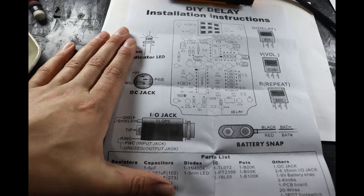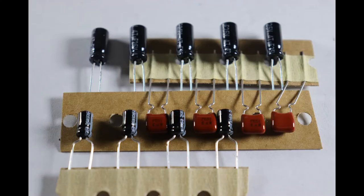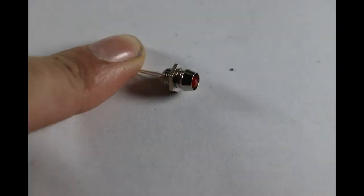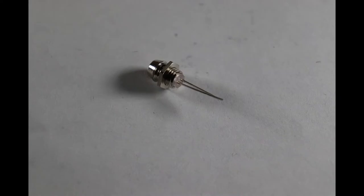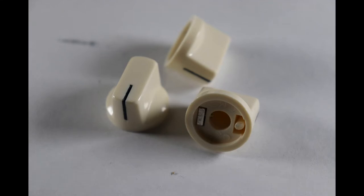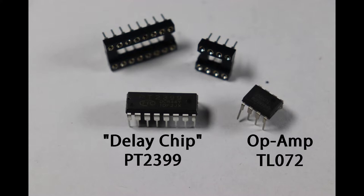So now, let's go through the parts list. We got resistors. We got capacitors. We have one diode and one light emitting diode, more commonly known as an LED. We have three pots for our three knobs. We have a couple IC chips. One is for the op amp, and the other is for the delay processing unit. Got a couple of sockets for our IC chips. You'll see why we need those in a bit.